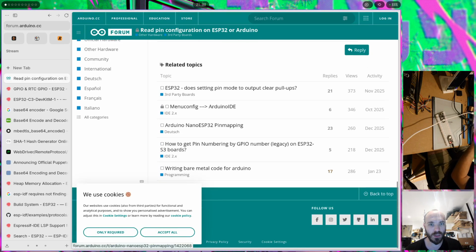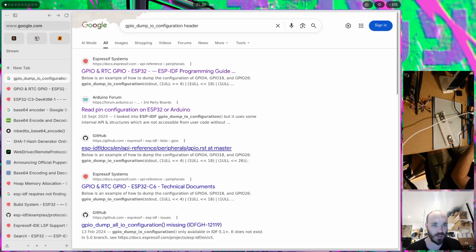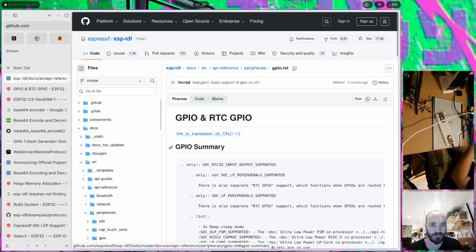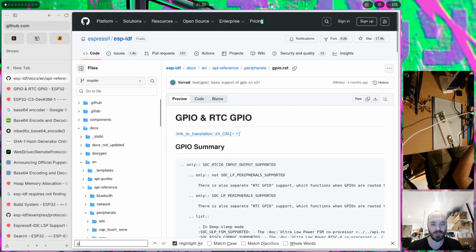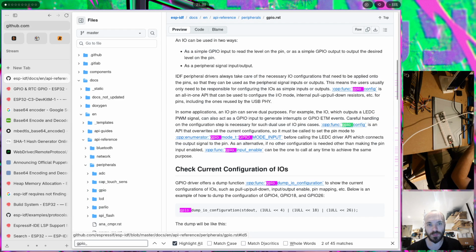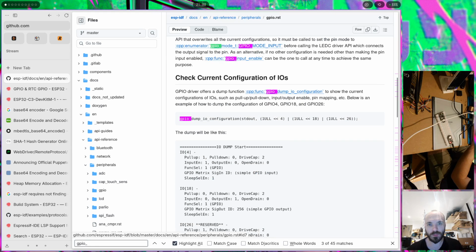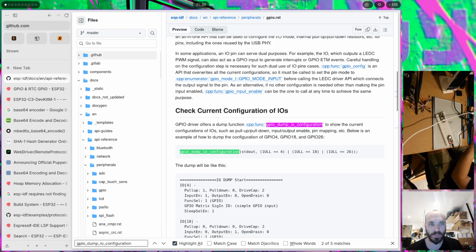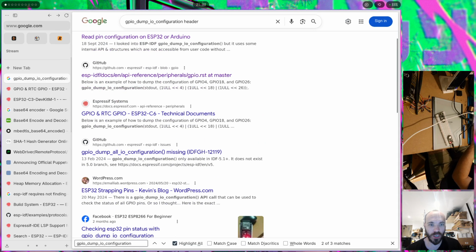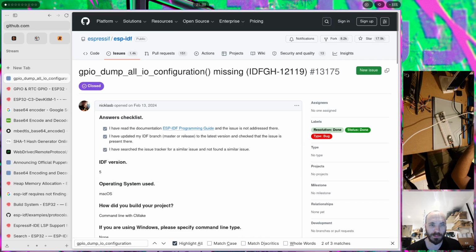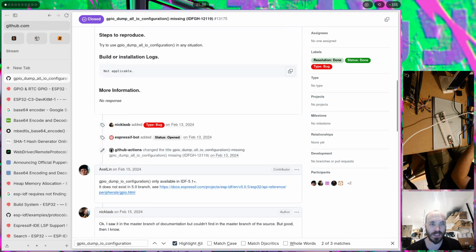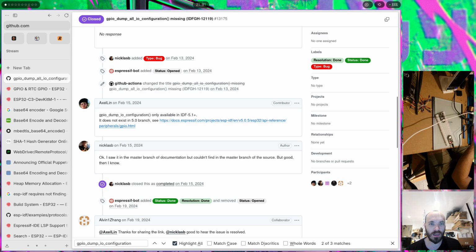No. I don't know why yesterday it started autocompleting some stuff, but not the rest. I'm interested in this one. It just doesn't tell me which header file I'm supposed to find. Only available at 5.1, this is the 5.1 branch.